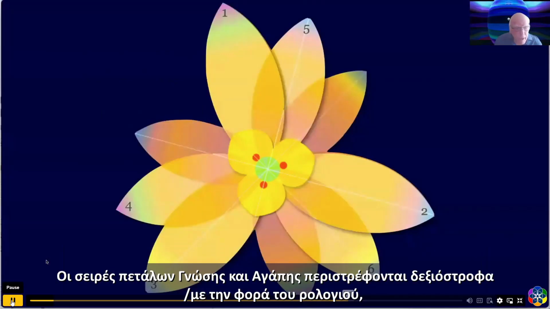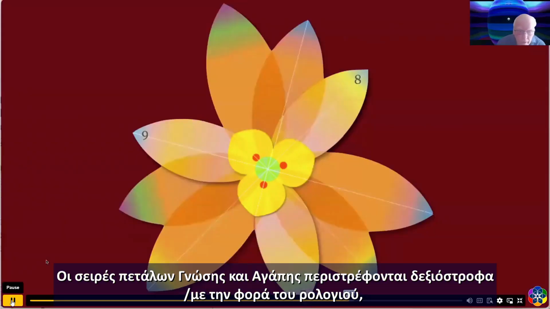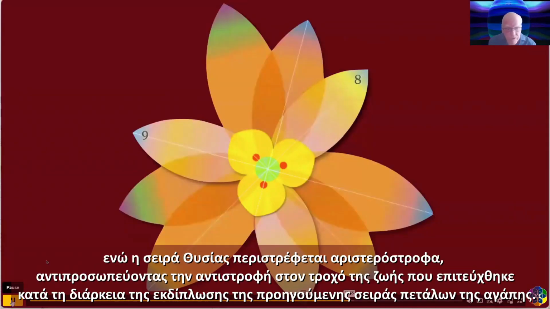The knowledge and love tiers of petals rotate clockwise, while the sacrifice tier rotates counterclockwise, representing the reversal on the wheel of life accomplished during one's unfoldment of the previous tier.